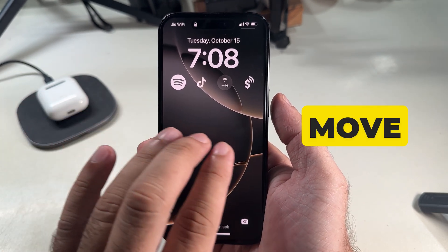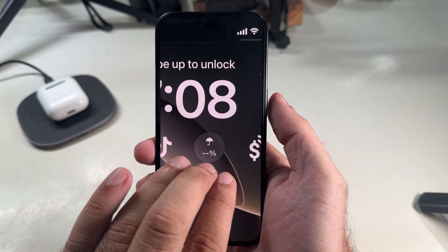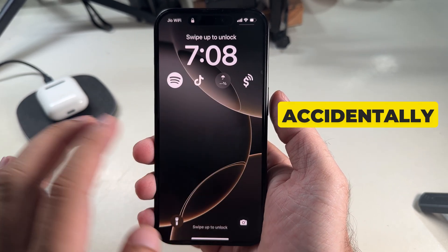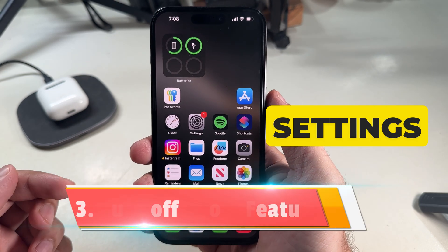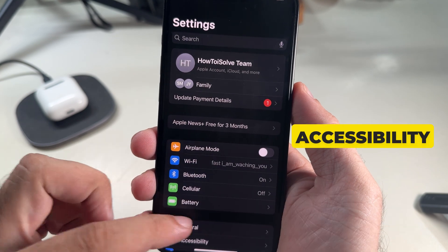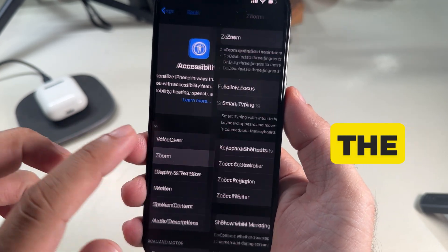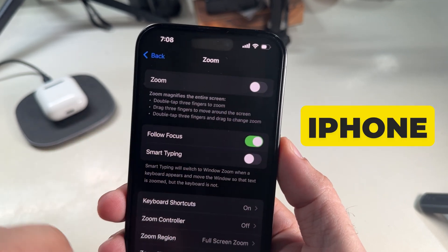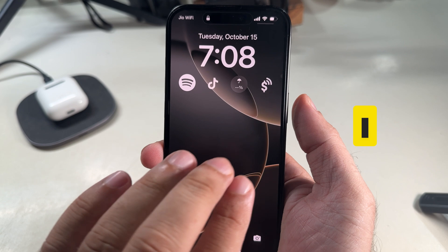You can also use three fingers to move around the screen like this. To stop zoom from turning on accidentally, you must turn off these features completely from Settings. Launch the Settings app on your iPhone, scroll to the Accessibility option, tap on the Zoom option, and turn off the toggle. That's it — now your iPhone will never zoom or magnify the entire screen.